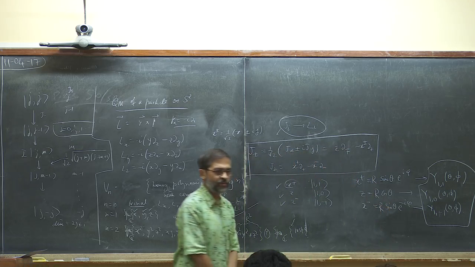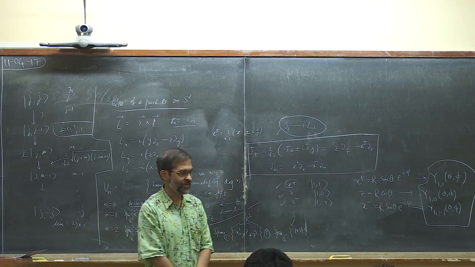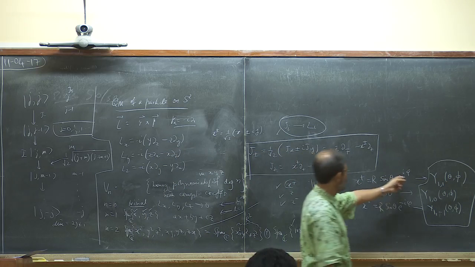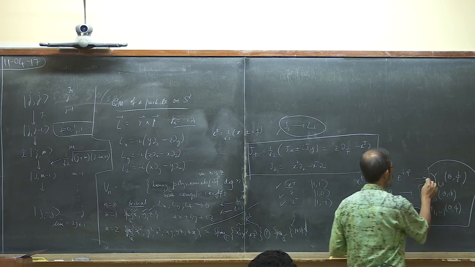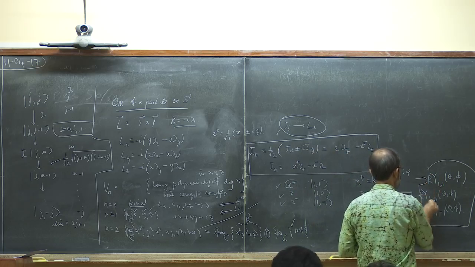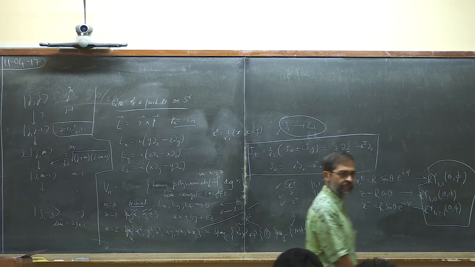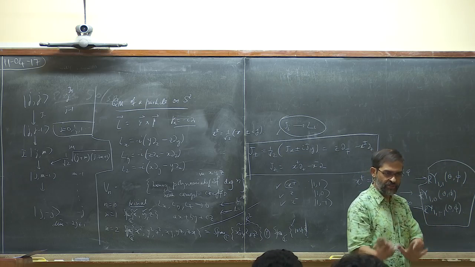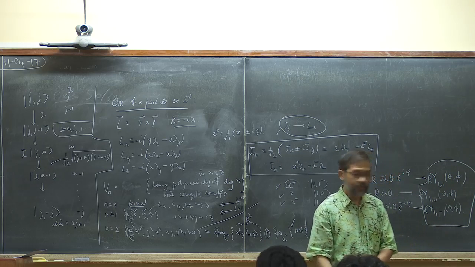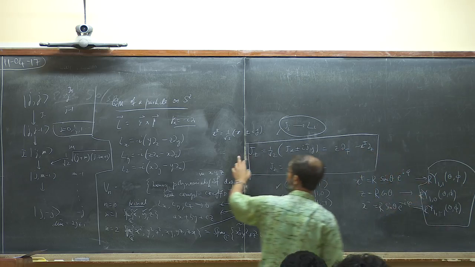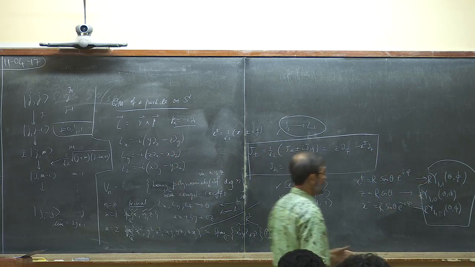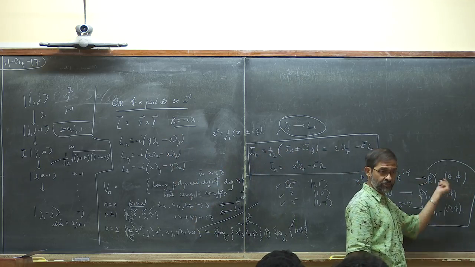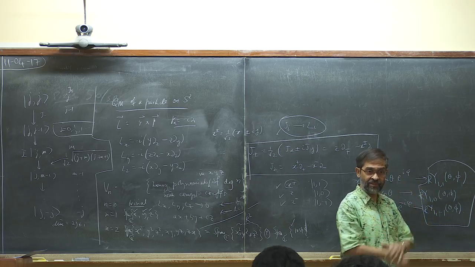Okay, now everybody is happy with me. R sin theta, etc. So this will be R times this, R times this, R times this. No doubt that if I don't put any restriction like R equal to 1, no doubt that this acts on this to rotate these among themselves.